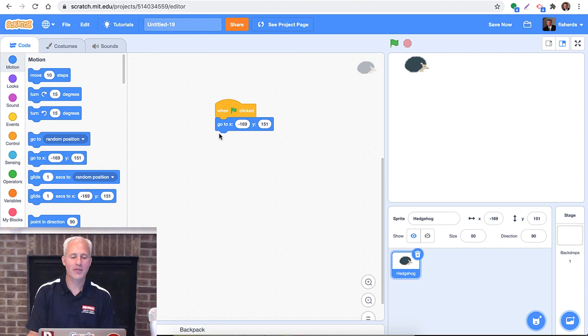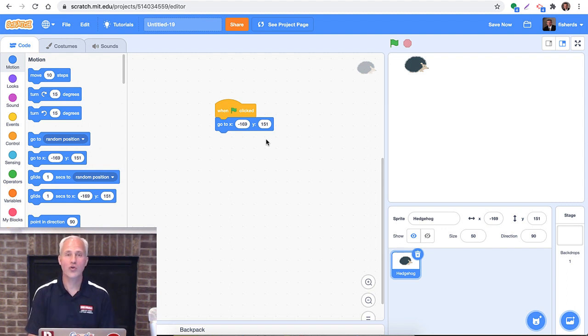The thing I really like about this command is that if I moved my hedgehog to this position first, then the arguments, the numbers in white here, are set to wherever I move my hedgehog. If yours is different numbers, that's totally fine. They'll correspond to where he's at right now. You can see his X and his Y down here, and they should match just perfectly.